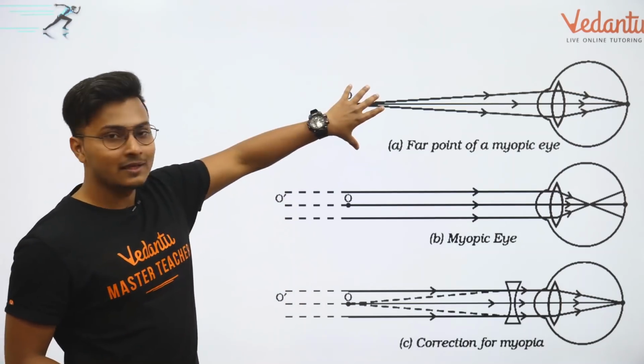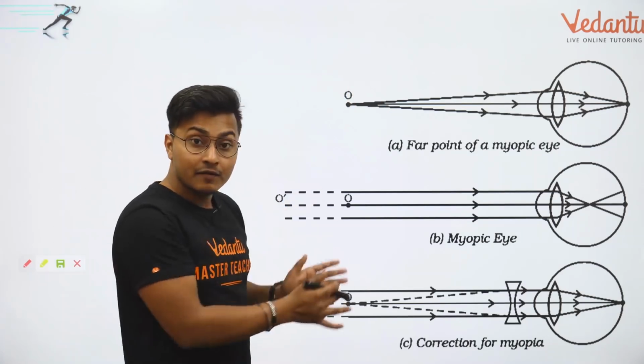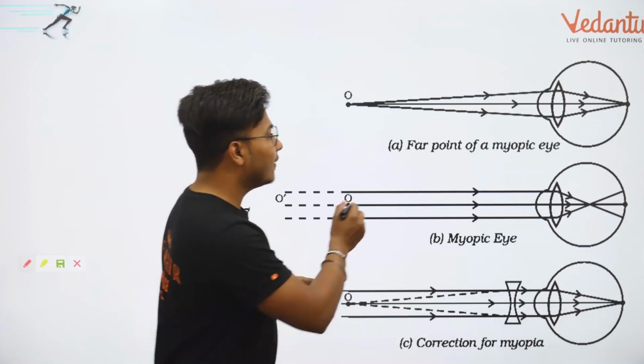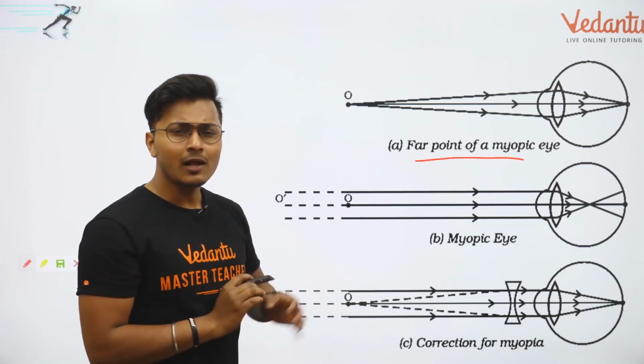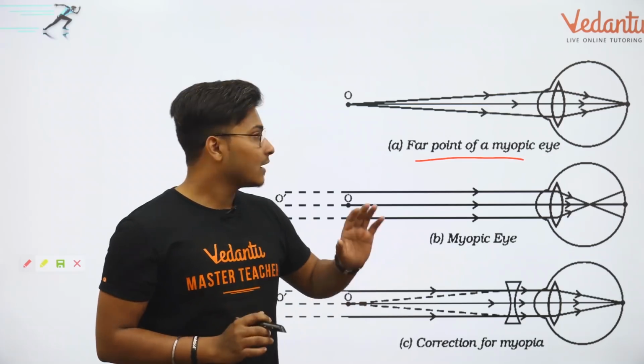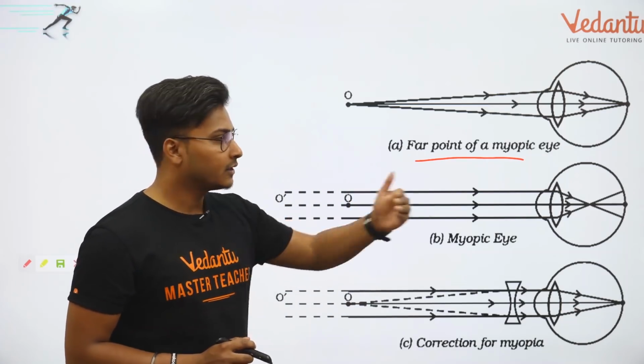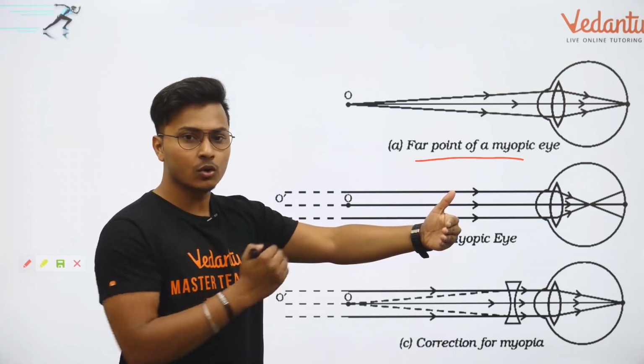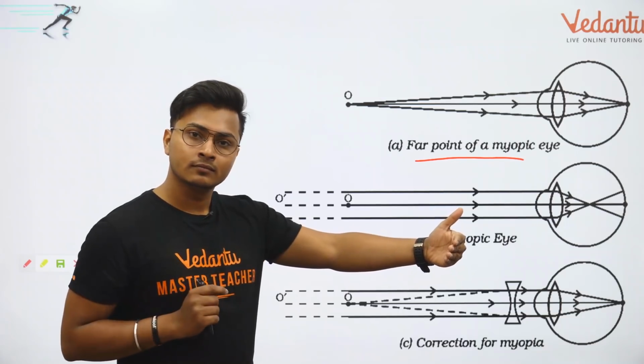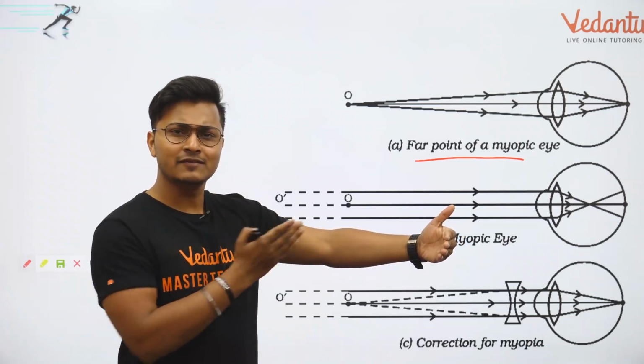Okay, let us take the case of a myopic eye. This is the diagram which you have to draw in the examination, ठीक है? So we have taken the case of a myopic eye. What is a myopic eye? Myopic eye के सामने, मतलब यहीं पे कोई चीज हो, there is no issue. We can very clearly see the stuff. It's very closer to us.